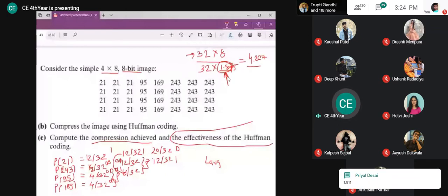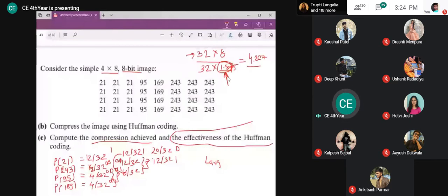Entropy was 1.811 in the last example we did, but if you want, you can calculate it again. Yes, it was 1.811, and here you are getting 1.875, which is near to 1.811 but greater, because it is not the ideal value. So it is near to that. Now substitute the 1.811 value here, and you will get your compression ratio.